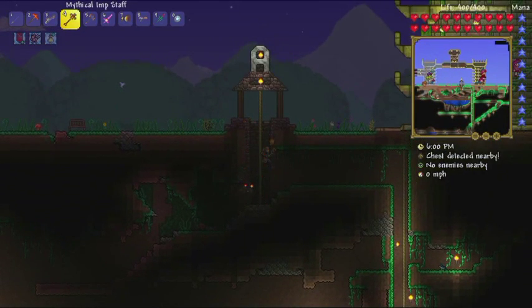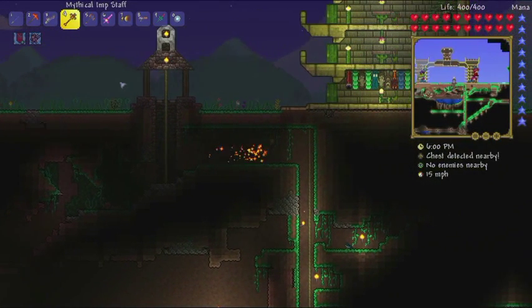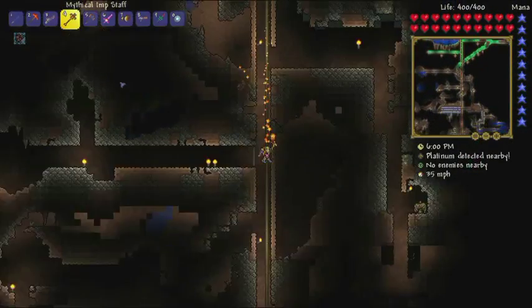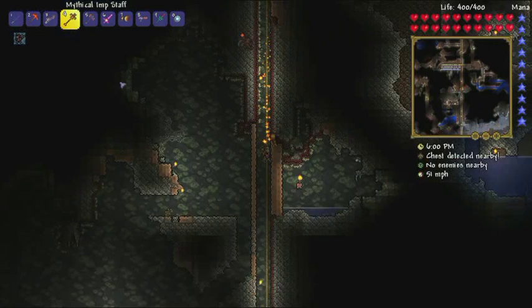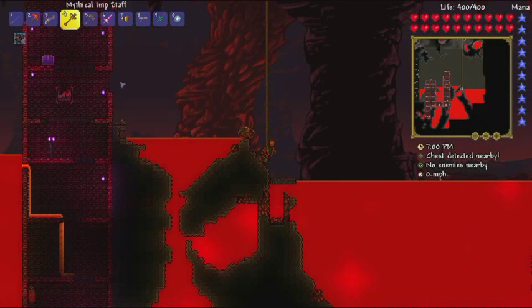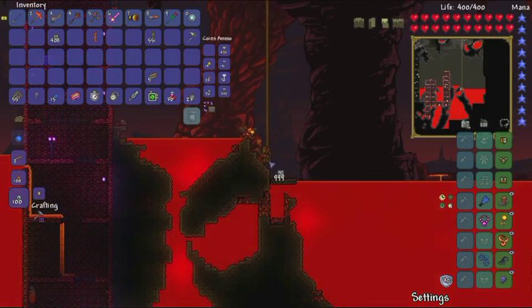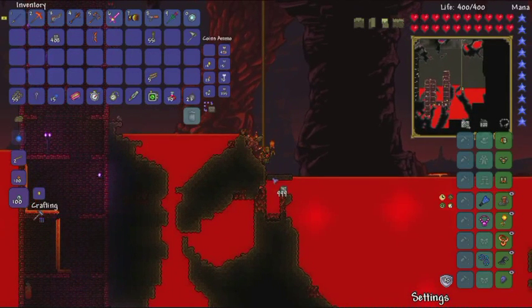Because I want to get right into the episode plan, which is I'm going to go back to hell for a bit and show you what needs to be done before we take on the Wall of Flesh. And yes, this is our handy dandy imp that's following me instead of the usual wasp. So, I have a whole stack of stone blocks. Now let me show you some.